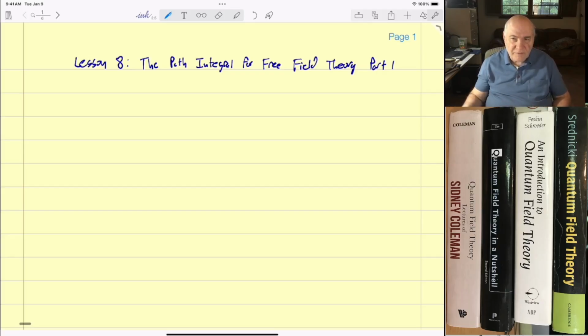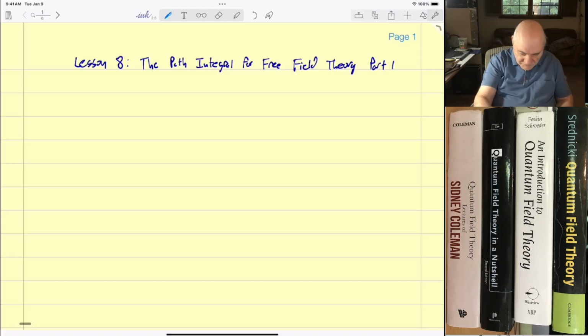We're going to continue with what we did for the harmonic oscillator, and for the most part I'm just going to follow almost exactly what Srednicki does in his book, Chapter 8. It's a very short chapter, 2 pages long, but the problems in the chapter are important, and I'll provide a few more details, and I'll do a couple of problems along the way. So this is part 1, and we use the following dictionary.